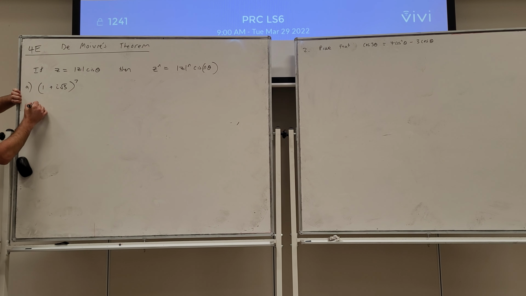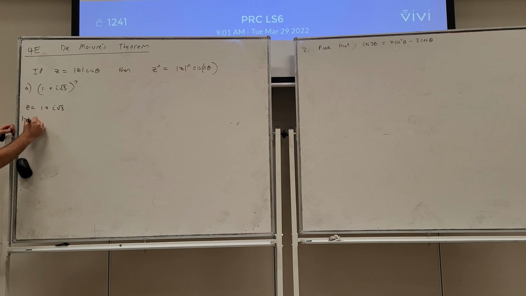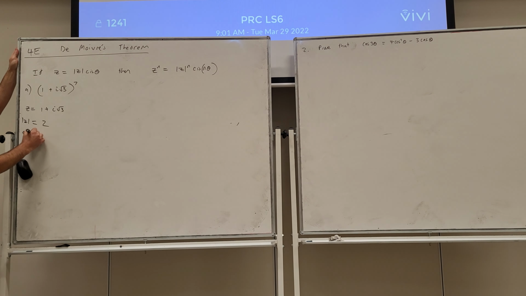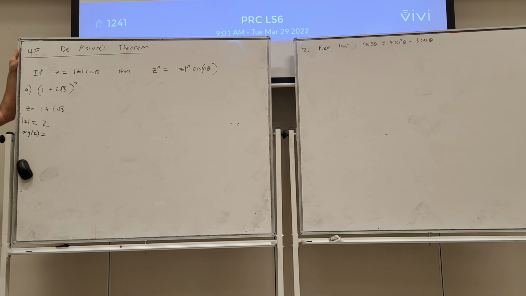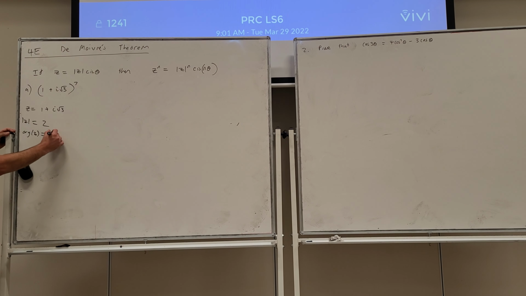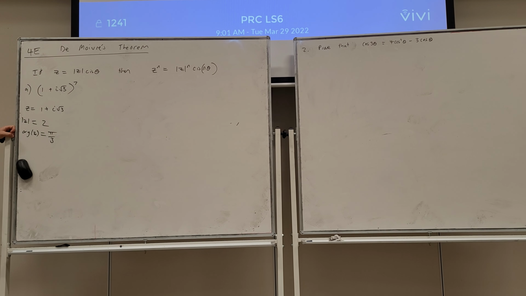If we define that as z, z is 1 plus i root 3, then the modulus of z is 2. It's the square root of 1 squared plus root 3 squared, that's the square root of 4, which is 2. And the argument of z, we can use our calculator, but with a bit of knowledge of the unit circle, we've got root 3 at the top and 1 at the bottom. It's going to be pi on 3. Nice, we've seen that one. You see the same ones start to pop up a bit.